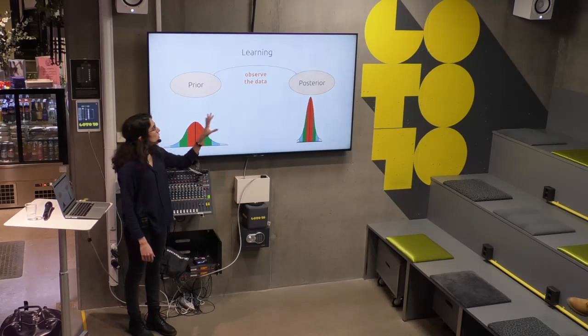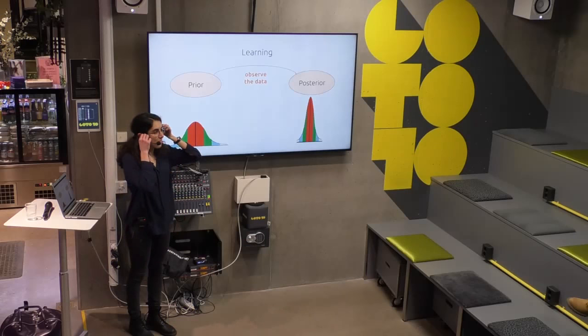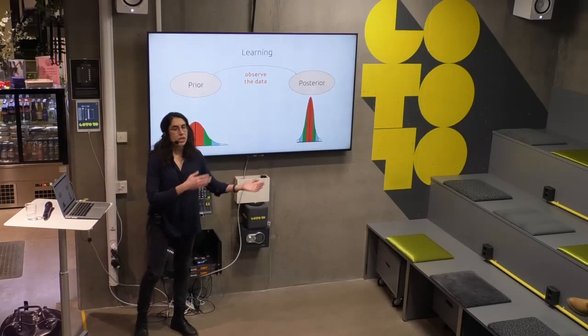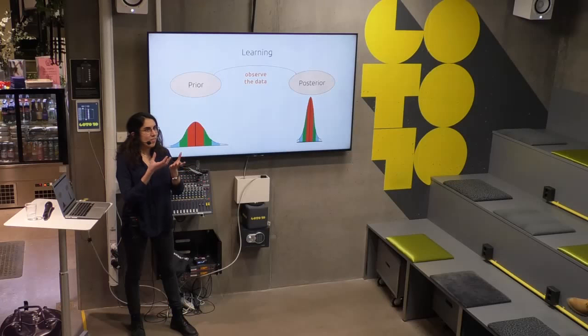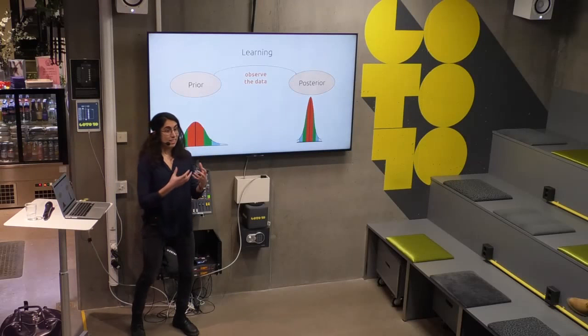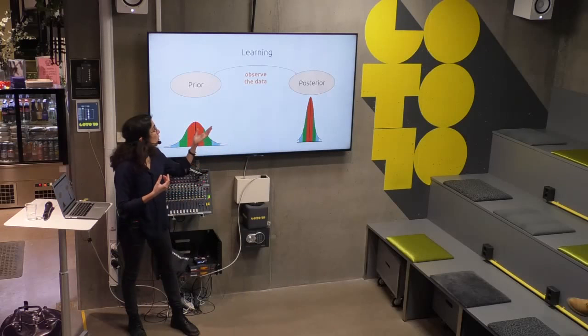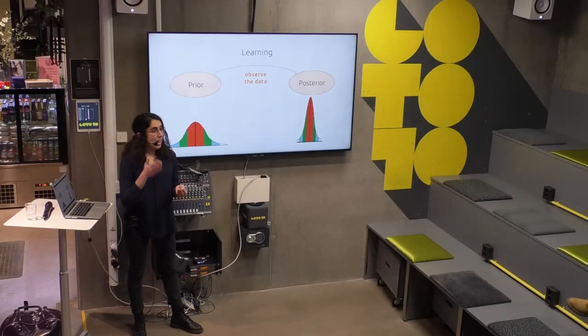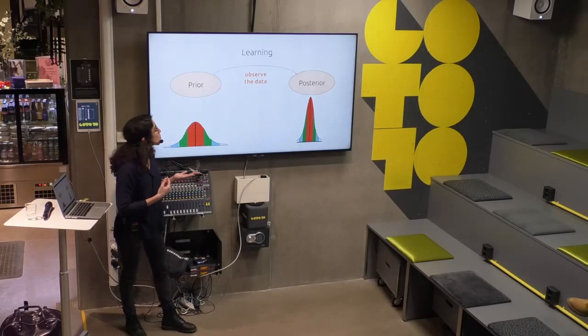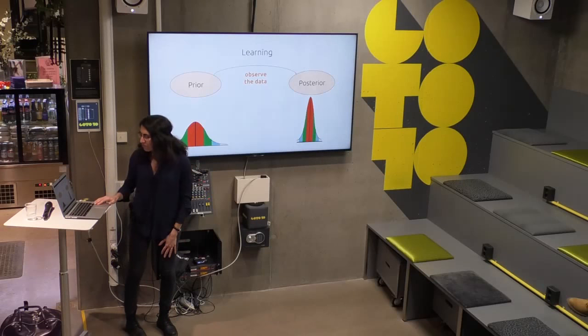So we are going to use this framework here, this learning, this update from prior to posterior from now on. So we can understand the prior as a belief, as a first intuition or idea or knowledge about a particular phenomenon that is going to get enriched by data. So basically, this transformation is, in probability theory, a condition. We are going to condition our parameters, or the thing we want to know about, on the data, and then we are going to get a posterior. So that's what we're going to do.